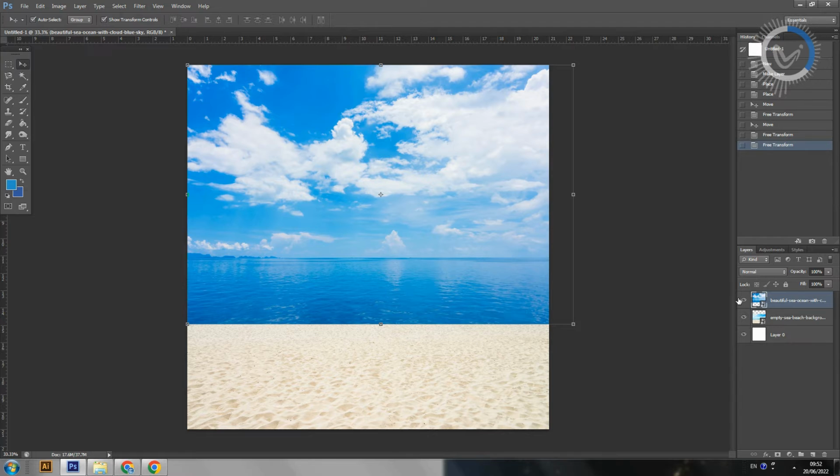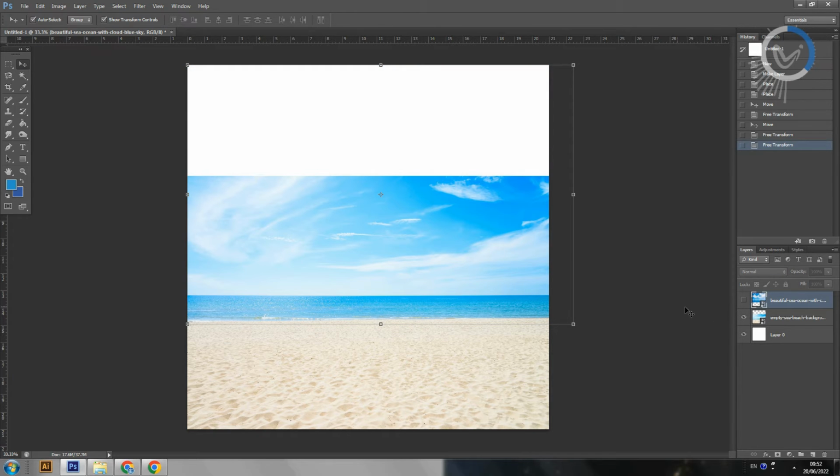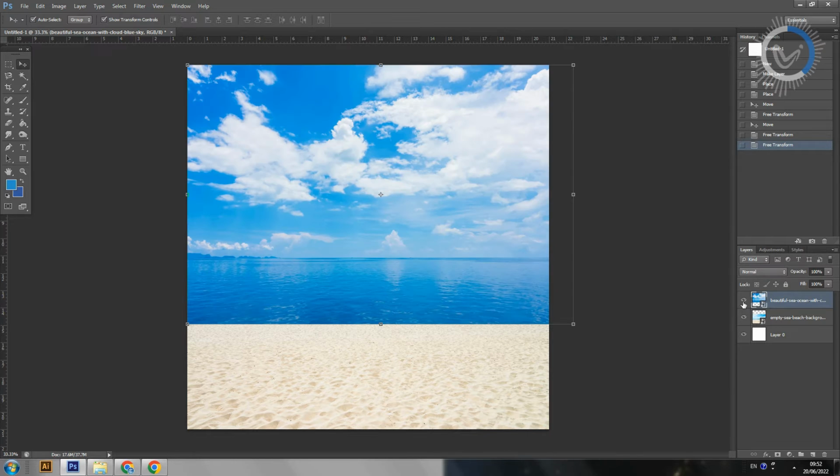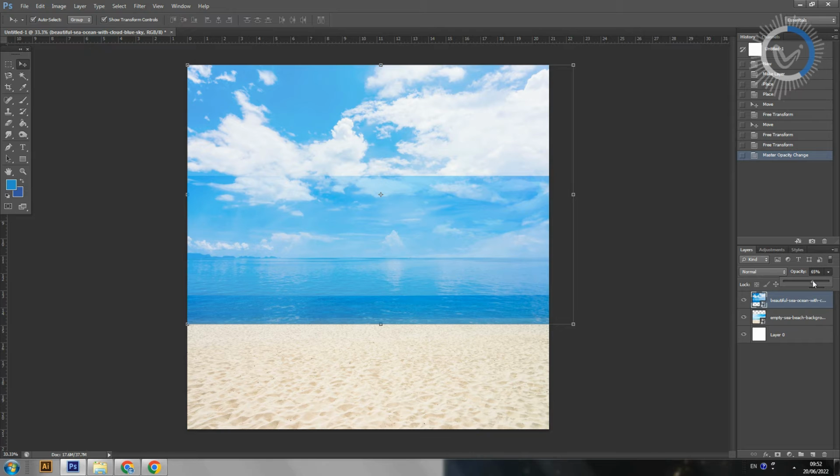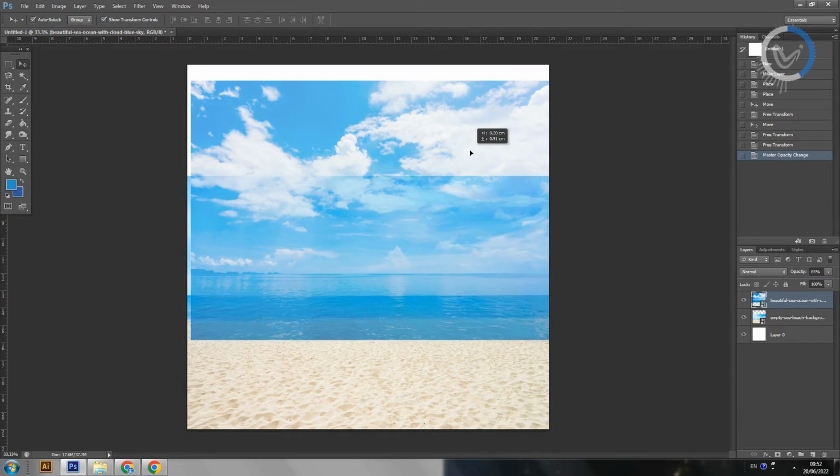Okay, so what we're going to try and do, you can see the sea line here and the skyline there. We're going to try and blend this sea line, this skyline. In order to do that, we're going to put the opacity a little bit down so we know exactly where it is.